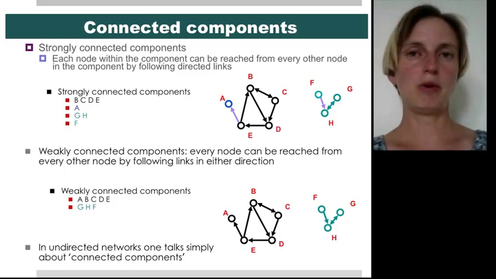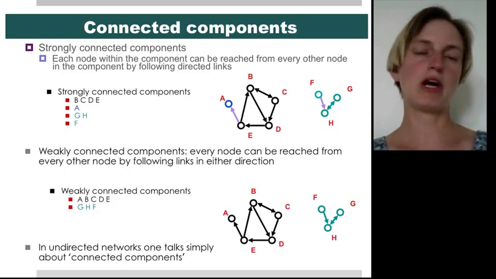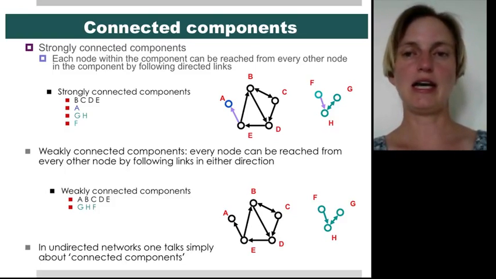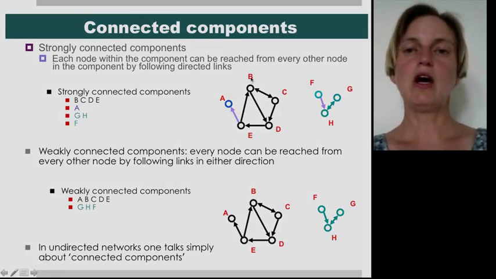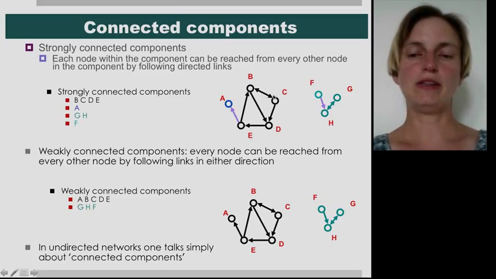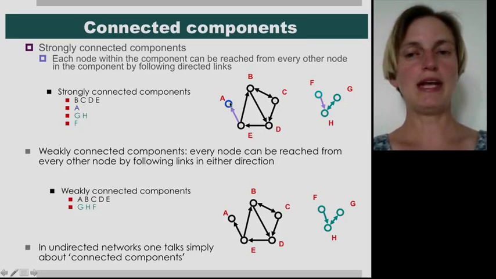The strongly connected components are ones such that you can reach any node from any other node in the network by following directed ties. So for example, here with B, C, D, and E, you can start with any one of them and move around, right? So you can reach any one from any other one. However, A is in a component off by itself, because even though you can reach A, say you start at C, you can go to D, you can go to E, you can go to A, but once you're at A, you can't go back.